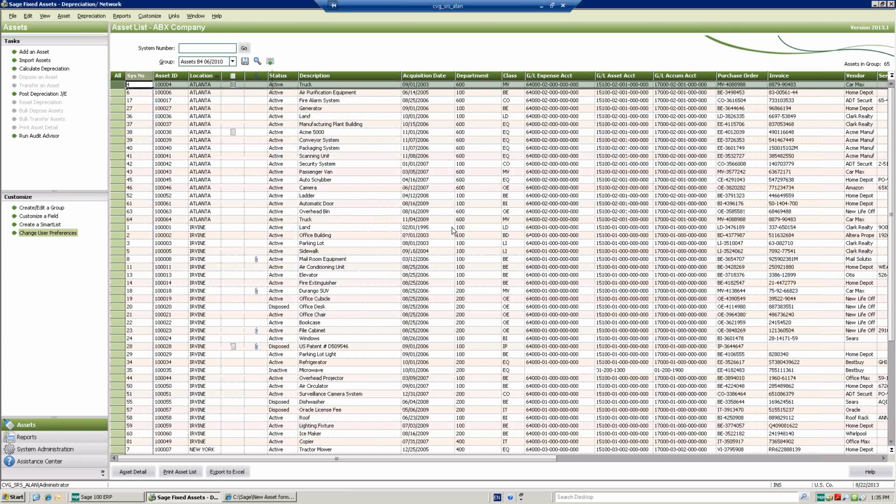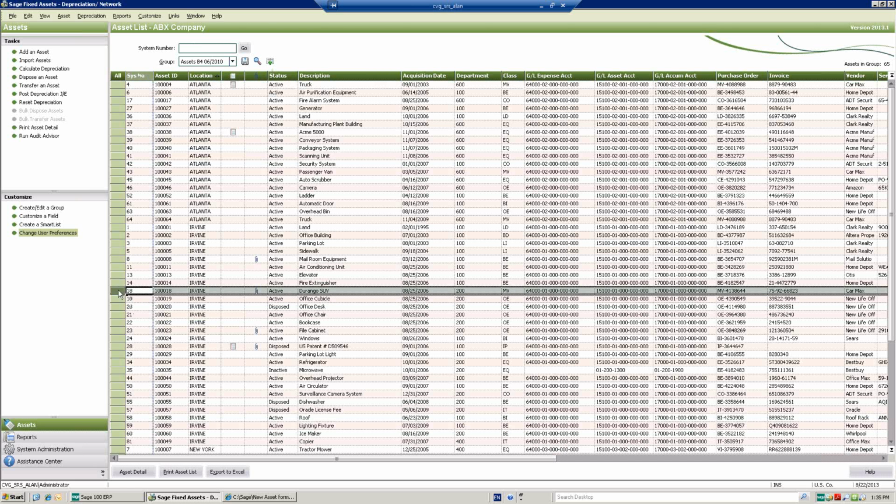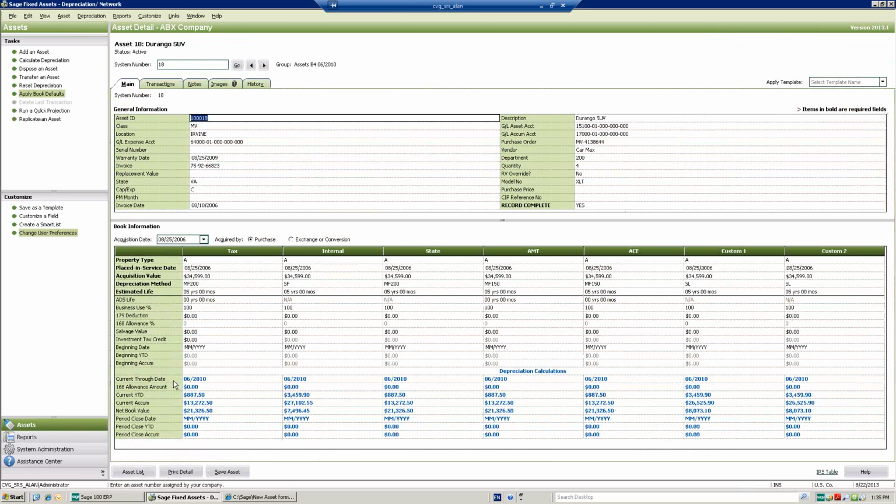One of the things we can also do is, if needed, even though I've run depreciation for June now, if I go back to my Durango asset, which happened to be asset number 18, open asset 18, we'll see that now my current through date is June of 2010.